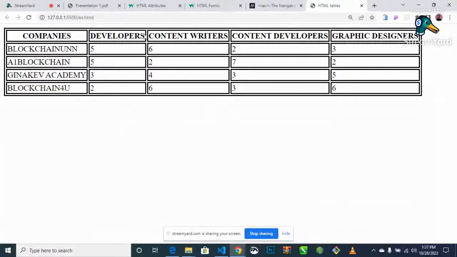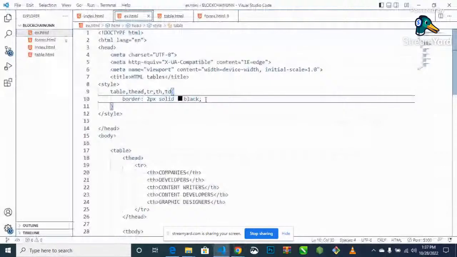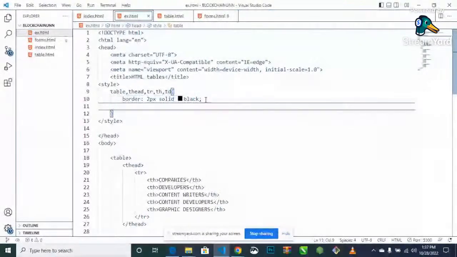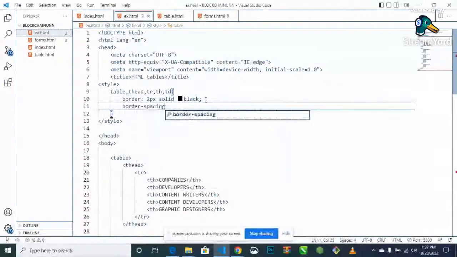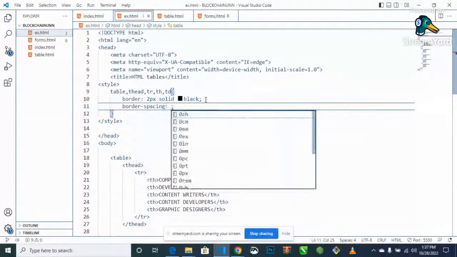So let's give it a little bit of style. We're going to give it a border spacing. By the time we get into CSS, we'll be able to see a broader view about all these stylings that I'll be using here, which is like border spacing. I'll be using a border spacing of 5 px, which is pixels.